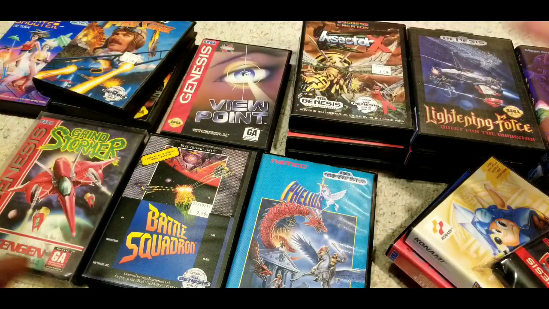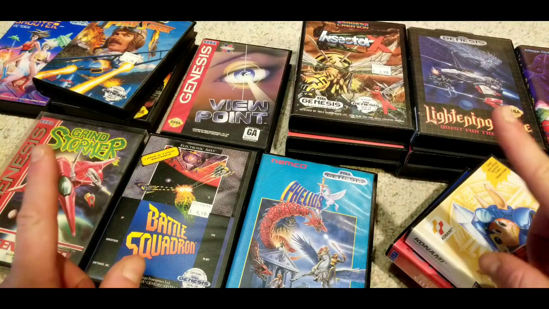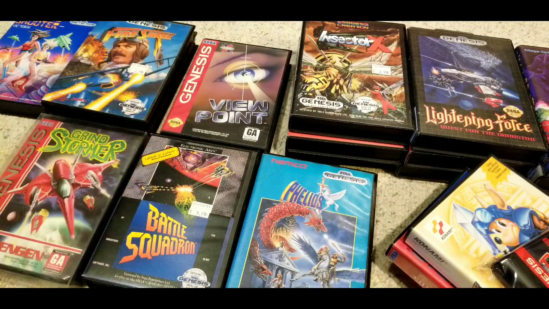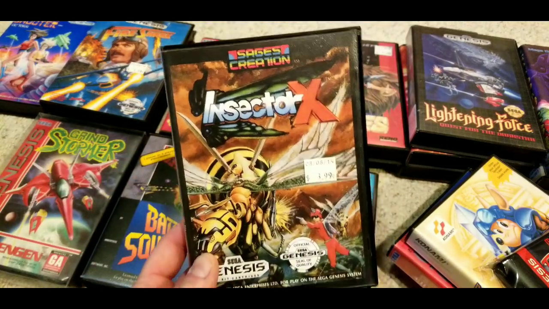All this stuff's flea market stuff. Look, guys, all this stuff right here is flea market. I bought one game online, and that one game is a repro. You go to channels like Radical Reggie, and everything's complete in box with its manual like that. This is not like that. This is just games to play, all flea market special right here. Everything I got from the flea market, pretty much, except for one or two games. But anyway, Sector X.